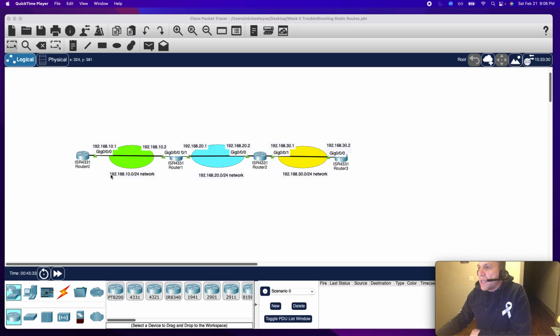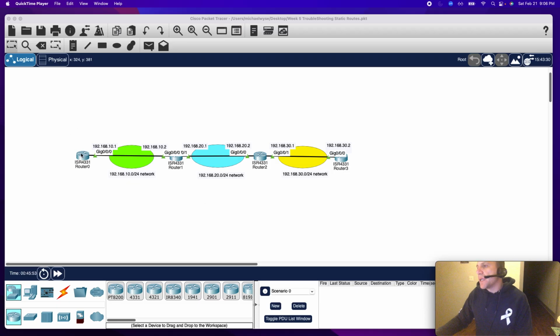That way, anything that says 192.168 will be seen. So it'll see this network and this network. So we're going to do that right now and see how we can get this router to talk to this router over here and ping all the way across.